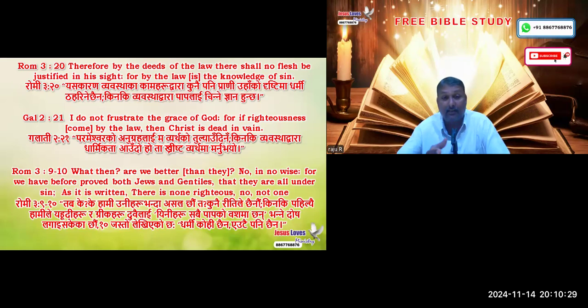That so clearly proves that anybody living under the law, they are all condemned as sinners. When those who had the law were condemned as sinners, what about the people who had conscience? Just by mere conscience, no one can be justified in the sight of God. Therefore, Apostle Paul clearly tells in Romans 3:10, you see, there are none righteous. Not even one person is good, it seems.